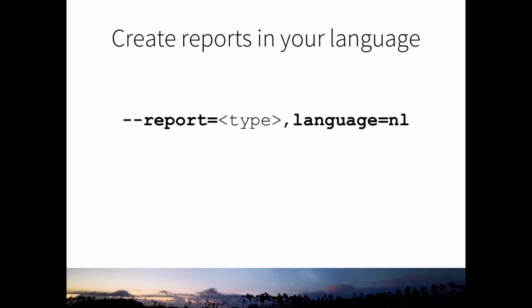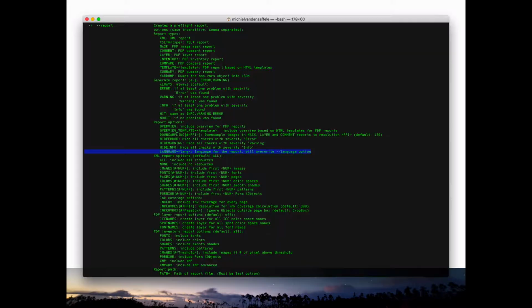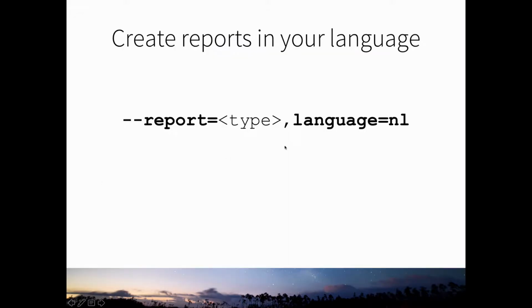Now, how do we use it in the CLI? We say --report, add the type of the report. This can be XML, of course, but you can also use any kind of the PDF reports and use the language tag with those. Just add a comma, because in the tags, as we see in the help window as well, it is a comma separated command. So you say --report, comma language equals, and then the tag for the language you want. Since 4piece is based in Belgium and we speak Flemish, I added Dutch to the command in this example.